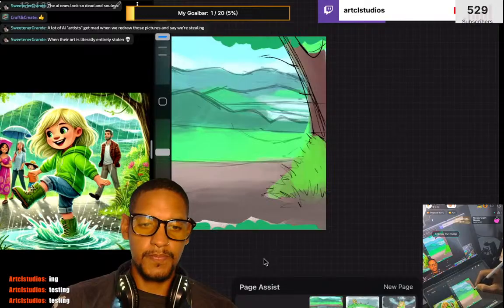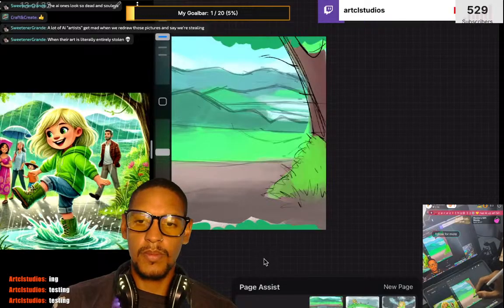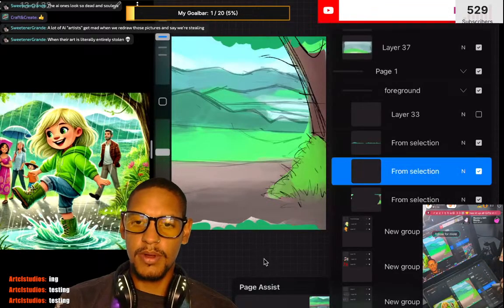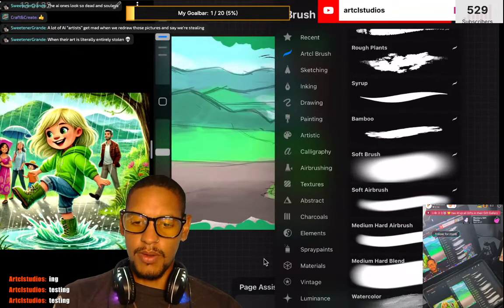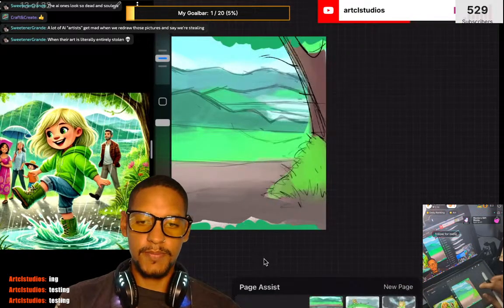Alright. A little bush over here. See how I color this, or paint this.